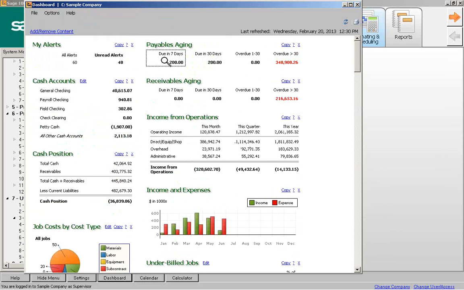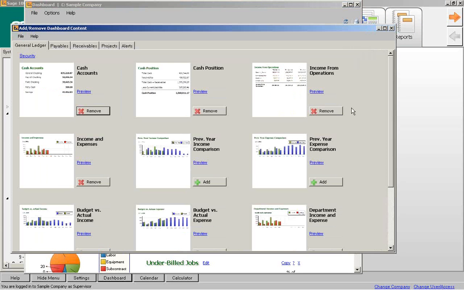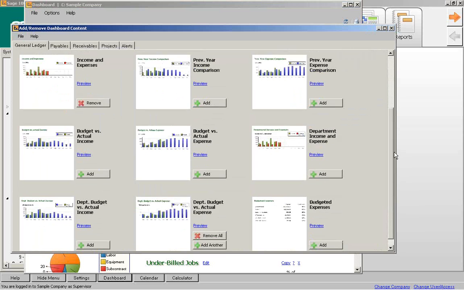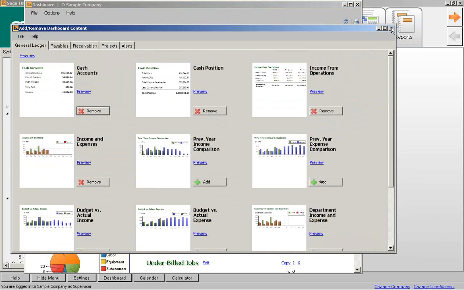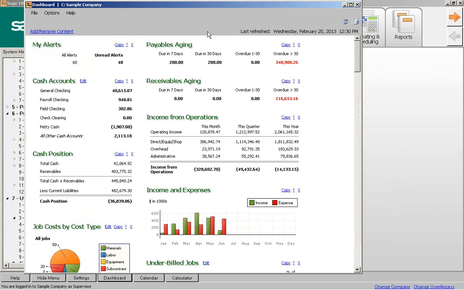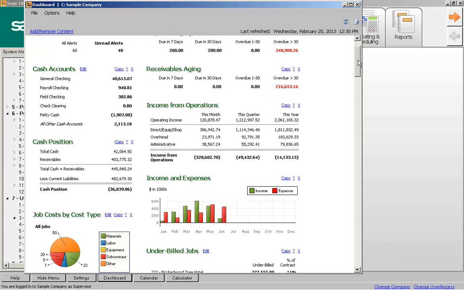actually the easiest way to do that would be to create a new company, just a brand new play company, and then go in and look at the dashboard, and it'll be set up the way it was when you started. And then you would probably have to go and customize. For example, you have to go to Add Remove Content and select the items that are shown. There probably is a way in the database to overwrite those changes. I wouldn't know what it is, but it's possible. But probably easiest just to create a new company and then go in and check it out, and you'd get it back the way it was.